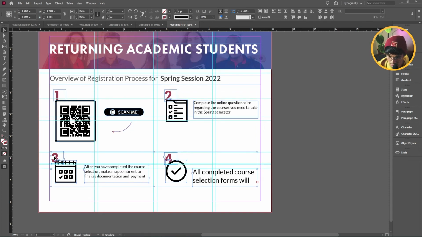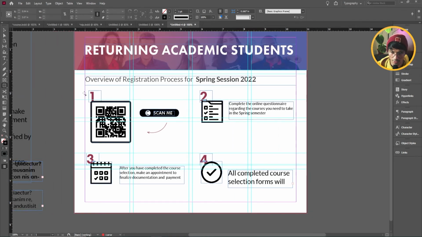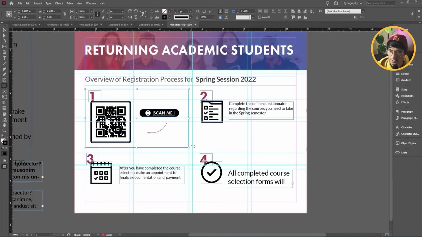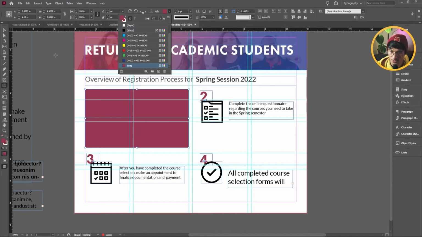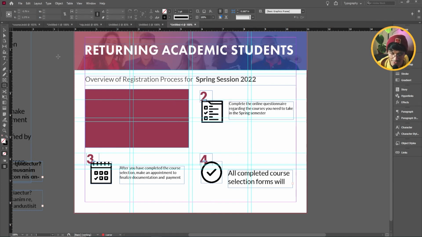The next thing we're going to do is create a box here that separates them and makes it easier to look at and to read. We're going to change the color to the burgundy so it's more consistent, and then we're going to put the layer.